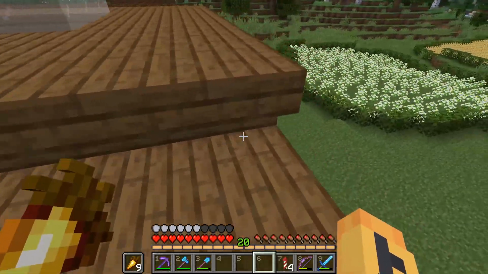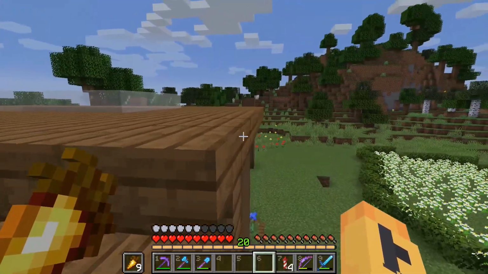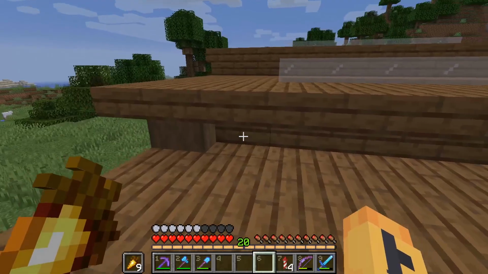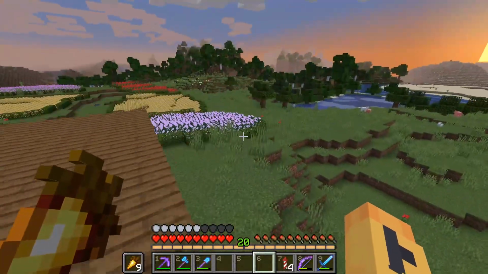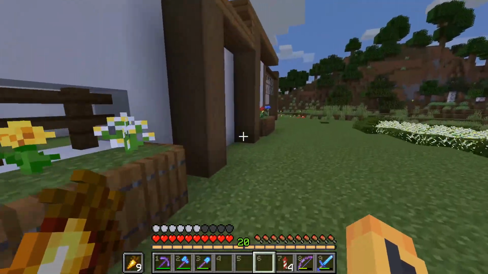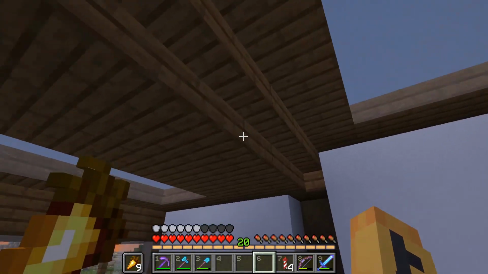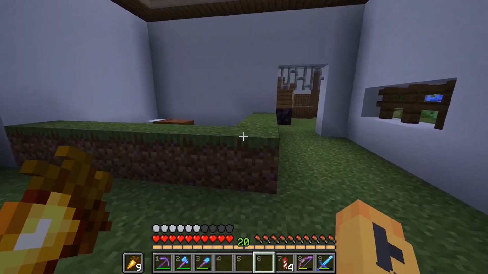This little detail, I have stairs here with a slab on top. It gives a little bit more detail and I think I like it more. And same here, I have stairs here with a slab on top. I think it looks better like this, at least in my opinion. And it's a bit more clean. Yeah, it looks much better.